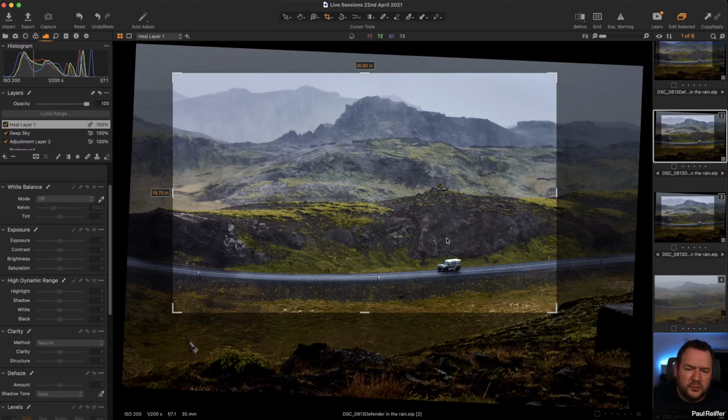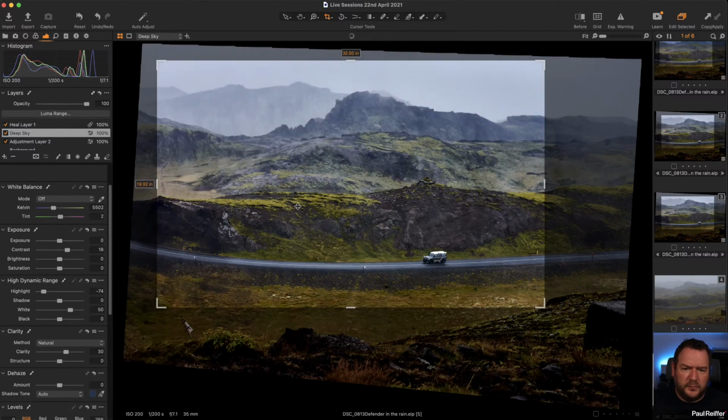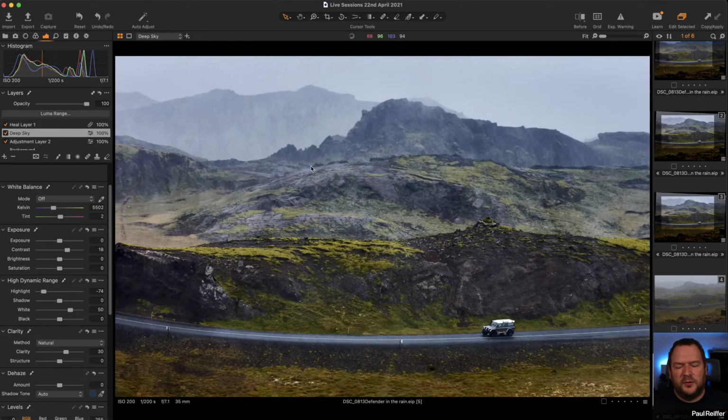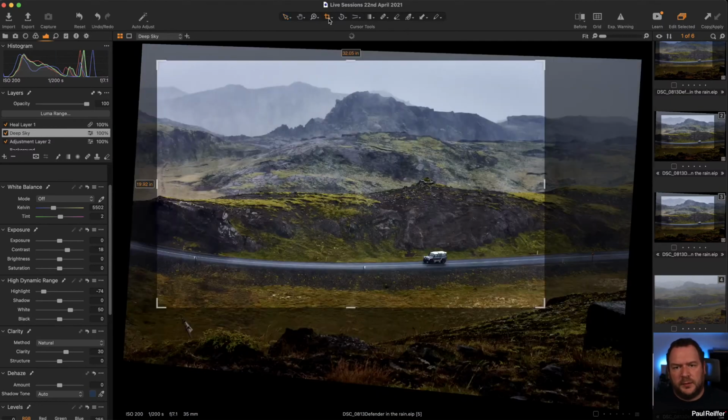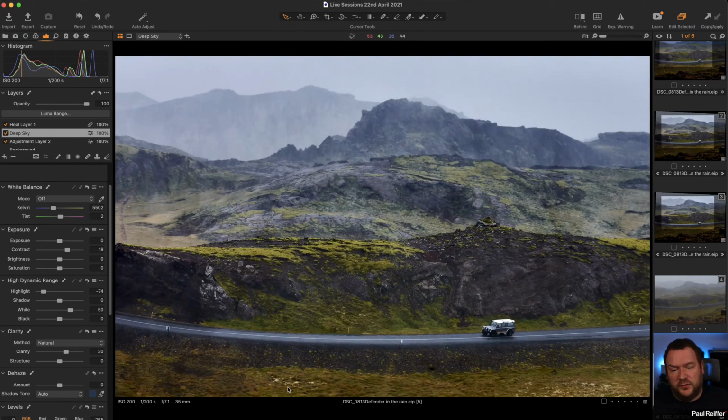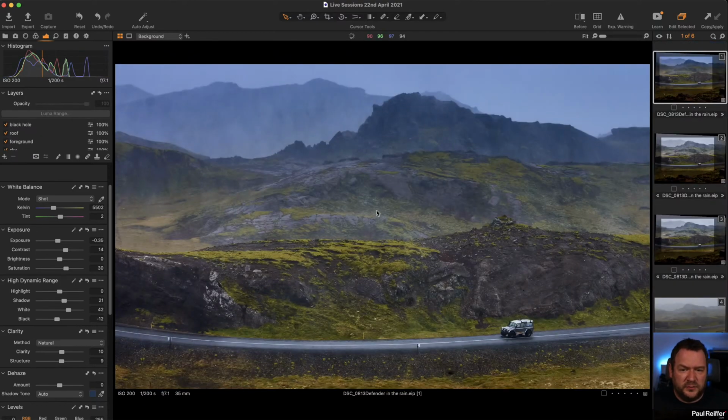Using the keystone tool to pull that round sort of helps a little bit. Sorry, that's where I missed it. It was on this one. Using the keystone tool to pull it round a little bit really helps level up that road, gets you some more foreground if you want it. If you don't, then we're just going to delete those white parts anyway. But this one genuinely, you know, if we push it too far, we get to there.